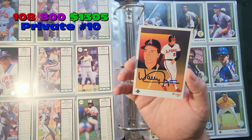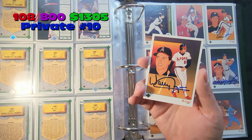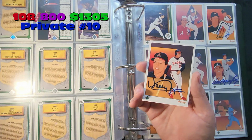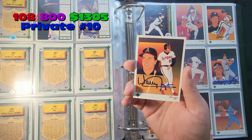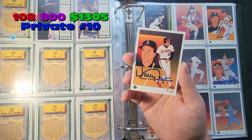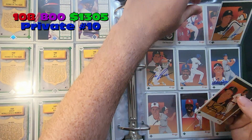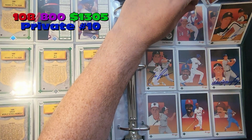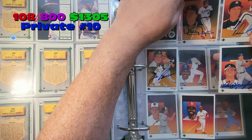Cool signature, like it. I mentioned last week how giddy I was with the '74 Topps cards and how cool the team cards and all the weird autograph cards and even a checklist are, and they're pretty fun to get signed. Not much in the Eden on Upper Deck. Maybe the star rookies and the checklists are pretty awesome to get signed. Other than that, everything's pretty plain Jane with the Eden on Upper Deck set, other than it being an iconic set and a game changer in the world of card collecting.